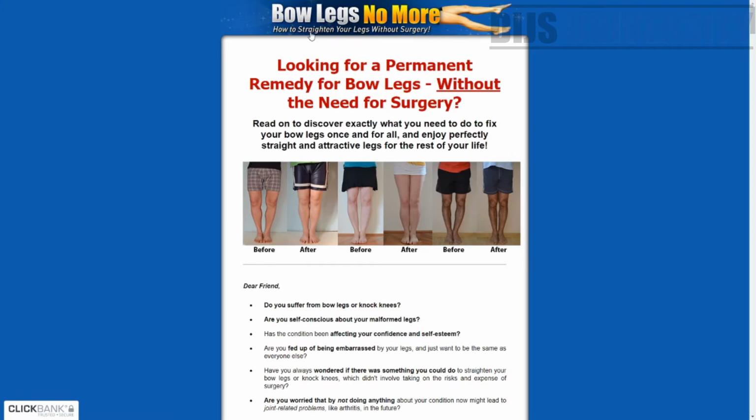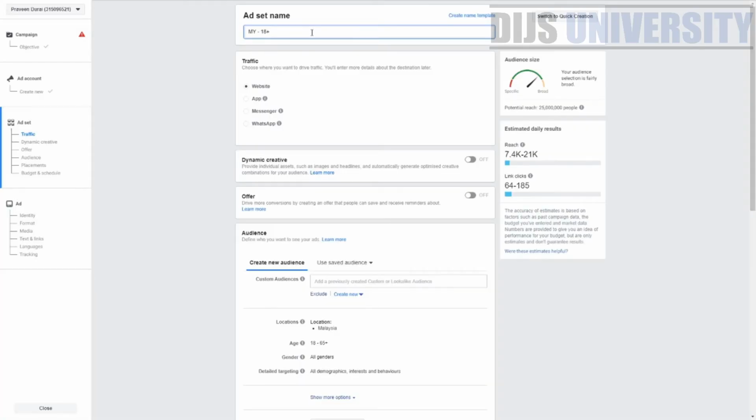That is why the offer page is very important for you. You have to collect as much information as possible, and then you have to go and do your own research so that you will know exactly what type of targeting you can use in your Facebook ads, because targeting is very important when it comes to Facebook ads. So let's go ahead and start creating a broad one.